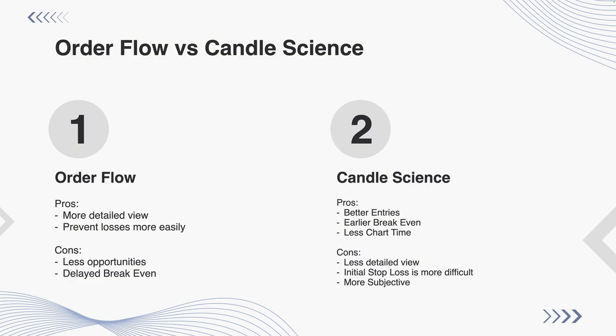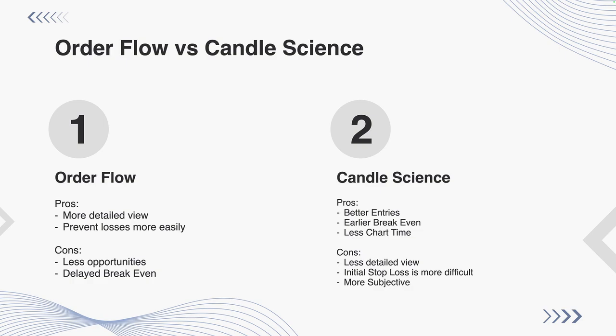You can most of the time go break even a little bit earlier, again, respective to the time frame you are looking at. So if we're comparing order flow and candle signs in the same exact example, then we might not be going break even a little bit earlier. But if we compare it relatively, seen candle wise, so not actually time wise, then yes, we can potentially go break even earlier and a little bit easier as well. There's less chart time, and that chart time is super underrated because the more chart time you have, the more likely you are going to mess up as well, which is a topic we're going to go over later on.